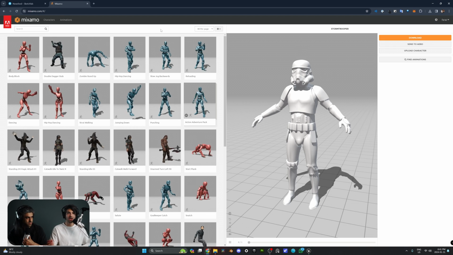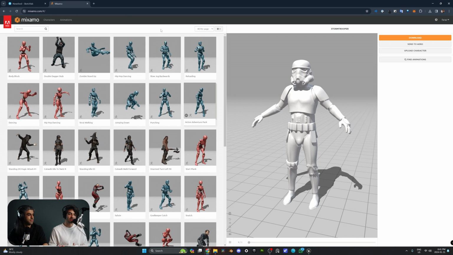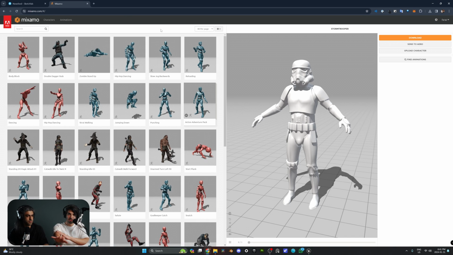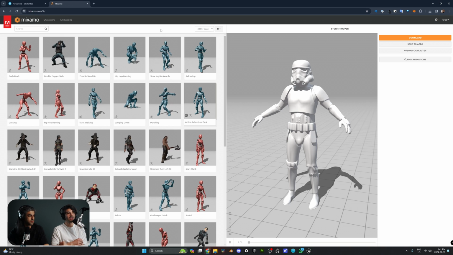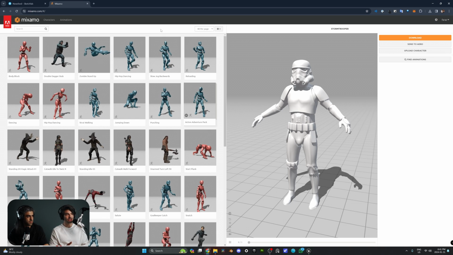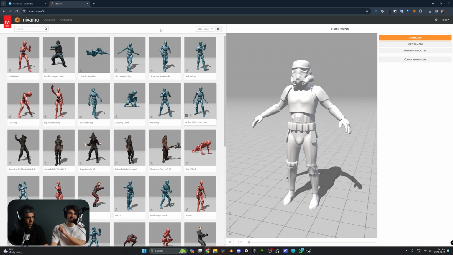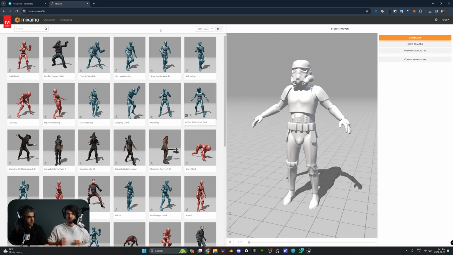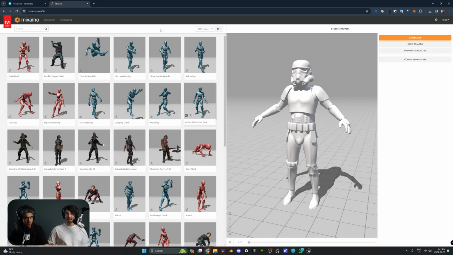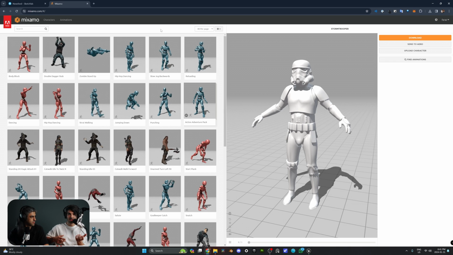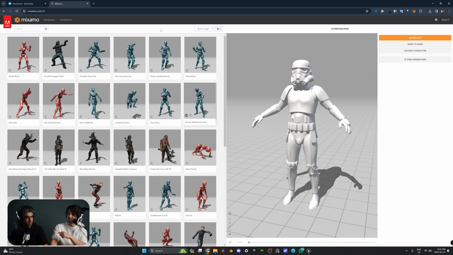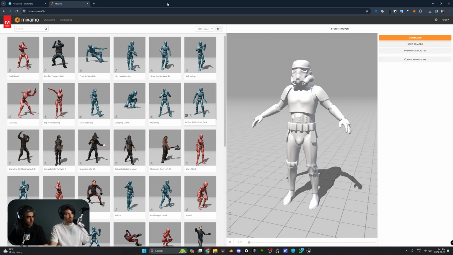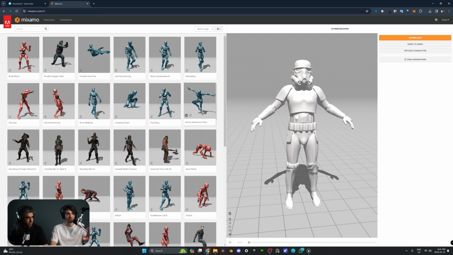Well, first, you can upload your own custom characters and automatically rig the body, which usually takes a long time, and then use some of their animations for free. And that's exactly what we're going to do. We're going to get some walking animations, some idle animations, and some idle holding rifles animations, because later we're going to add rifles to the character too.